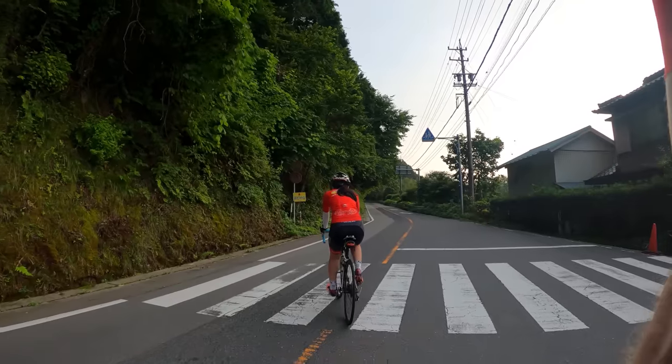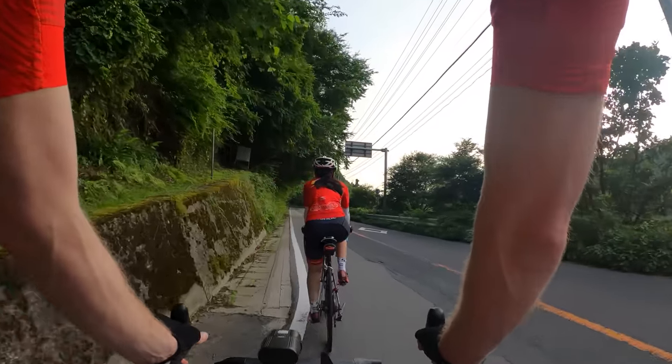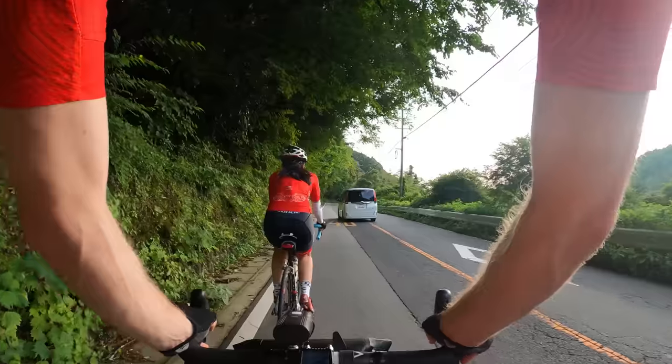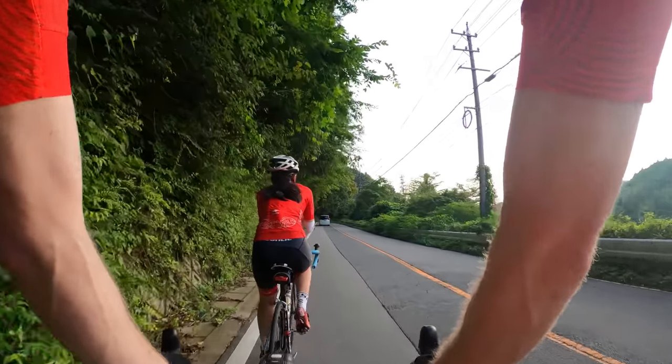Man, she's dropping me on this climb. I can't blame the tires though. I gotta blame myself for getting out of shape lately and not riding as much as I used to ride.